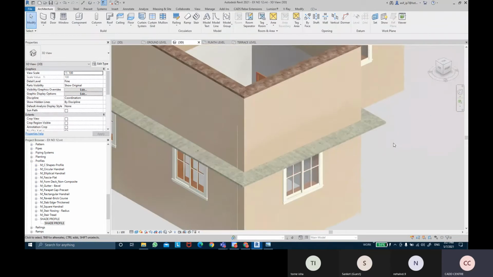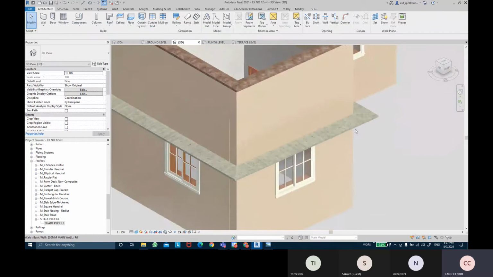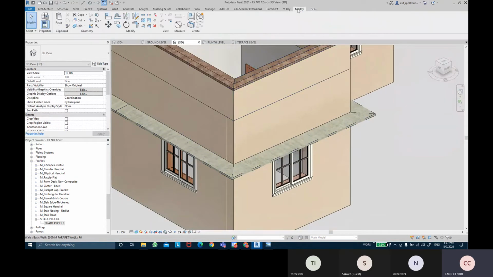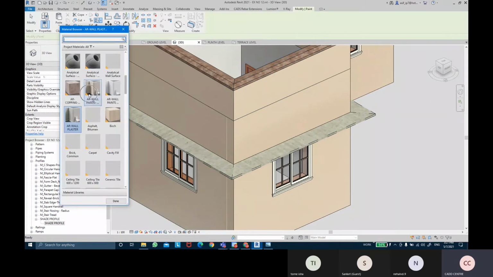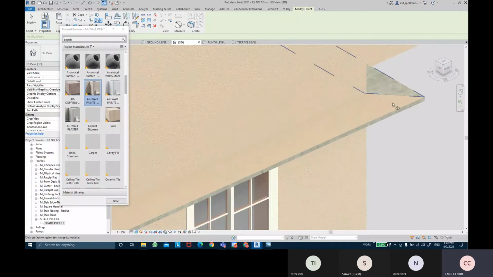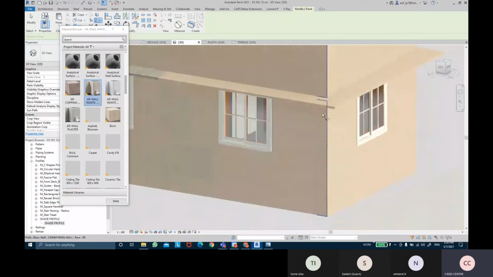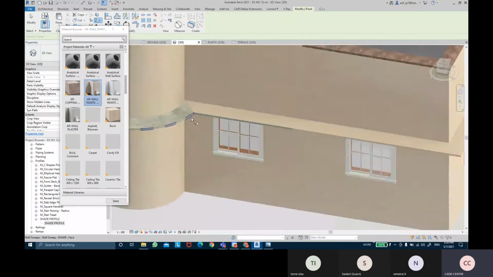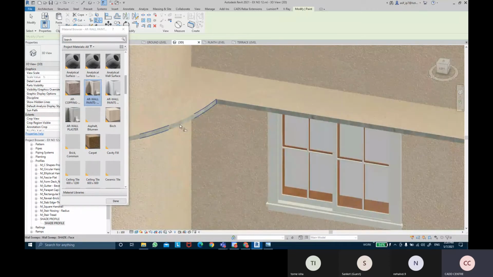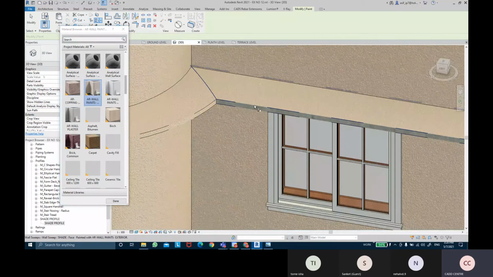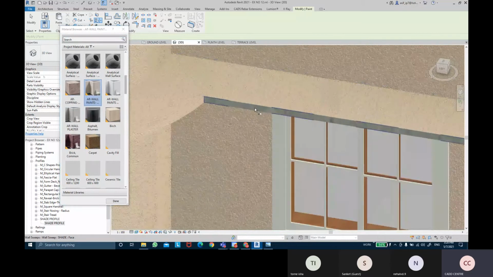Then you can assign the paint material to the shades as well. So if I come into modify, the paint bucket kind of box, you can select that and select the external wall paint, and you can assign that paint to these shades. Okay, so you can hit tab to select the face.